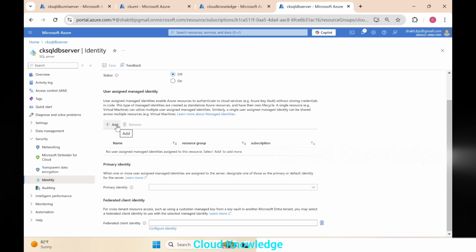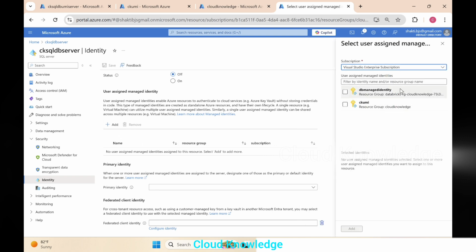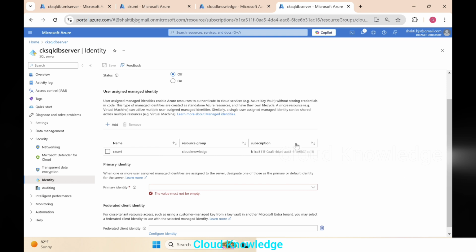If we want to add a new one, we have this plus add button. We can select one from the drop down, or you can type the name. The one which we created just now, we can assign the same user assigned managed identity to this SQL server also. So we'll click on add.